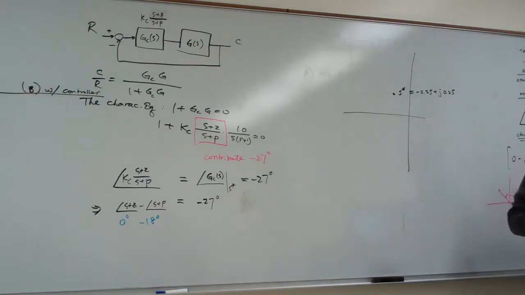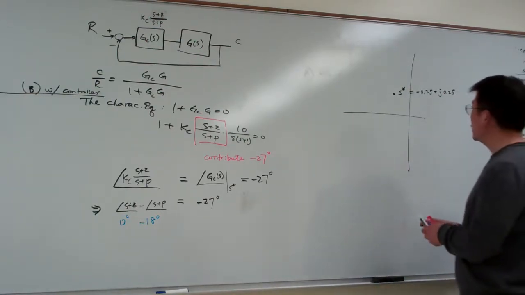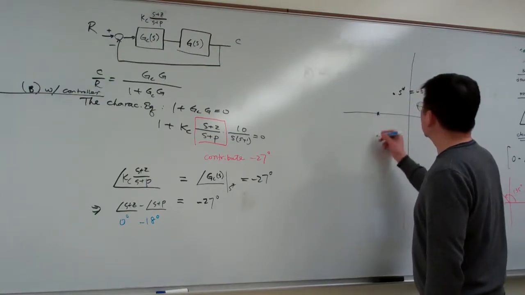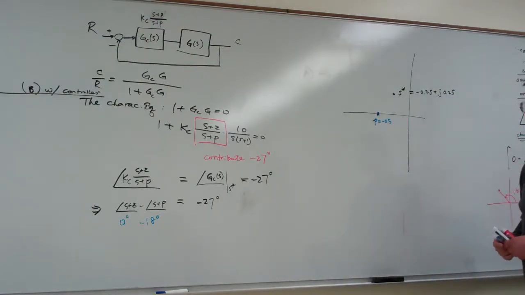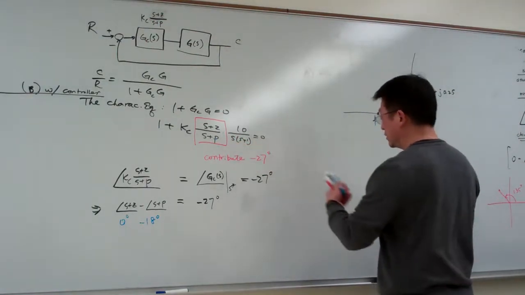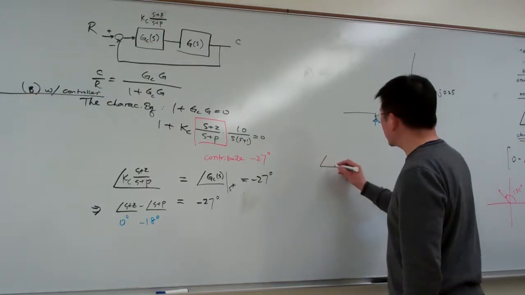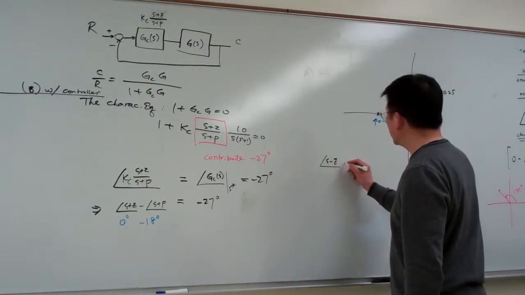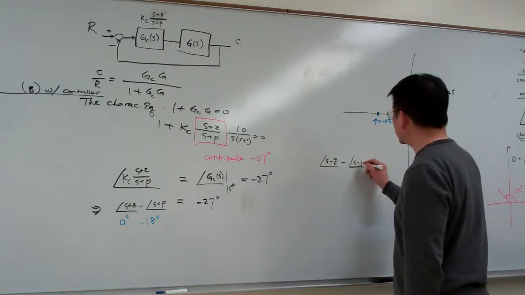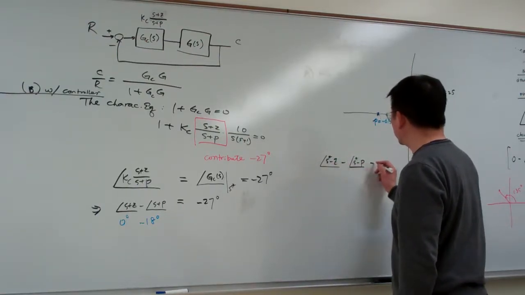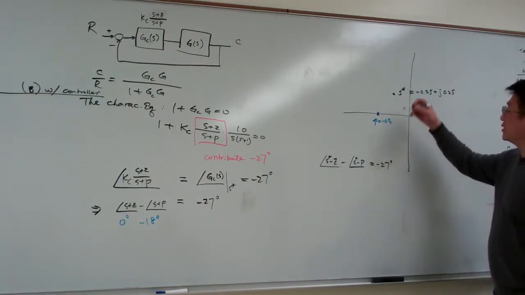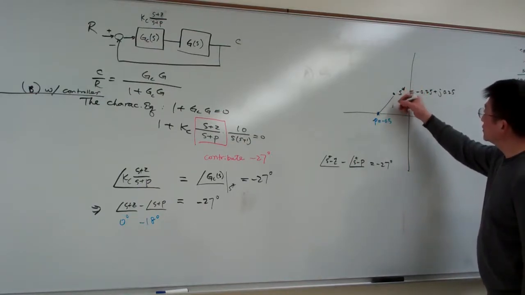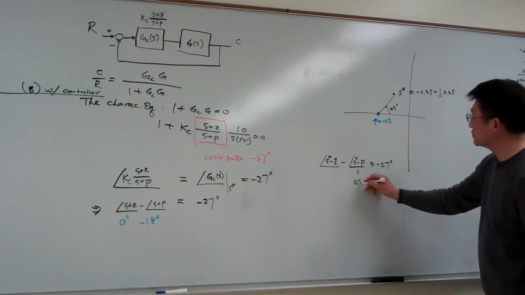Okay, so the different scenario, the second scenario, is this. You might put, say, P here equal to minus 0.5. Okay, so again, we have this P. What we desire is the angle of S star minus Z and minus the angle of S star minus P equal to minus 27 degrees. Now for this one, we decide the P is here, so we can measure it. So this angle is 45 degrees, right?